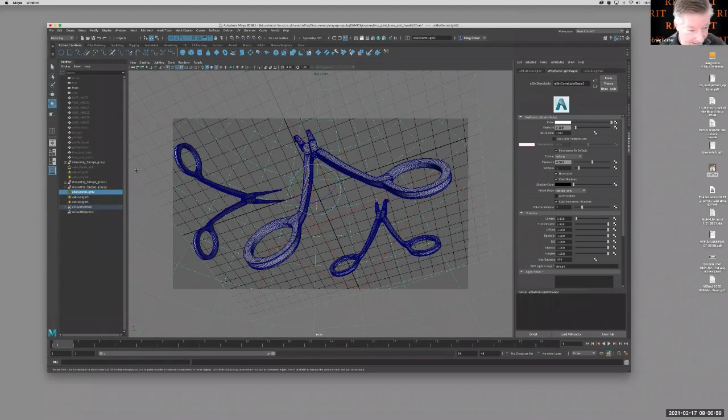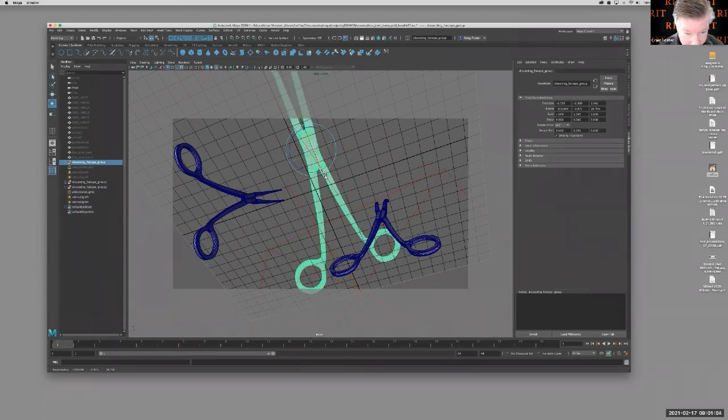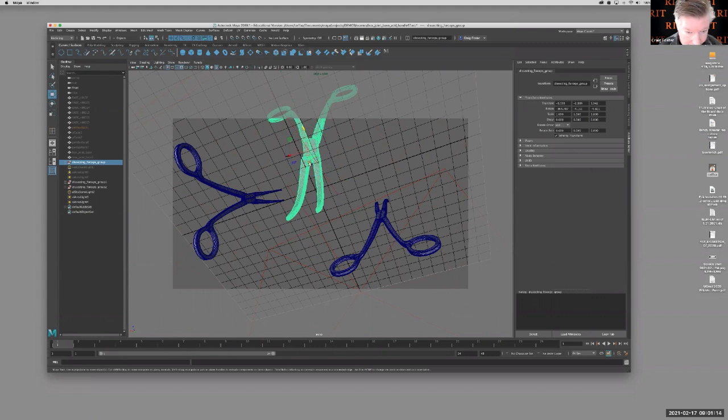So now we just need to add some metalness to these devices. We'll swing this one around so we can look at it from a little different point of view here.